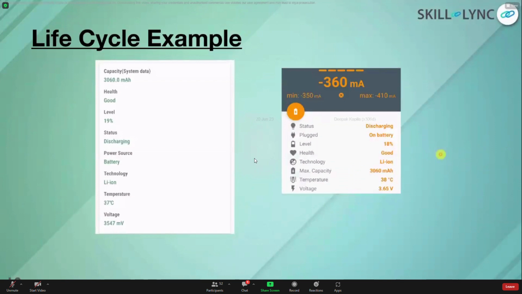For example, the interesting part about the life cycle is that you can see this particular status in your phone. If you have either an Android or an iOS device, you can look into the life cycle of the battery of your own phone. That is pretty interesting. You can figure out with this data whether your battery is in good shape or not. This gives you a good understanding and foundation to decide whether you have to change the battery of your cell phone or not.